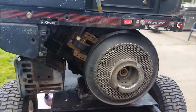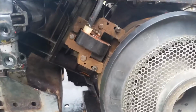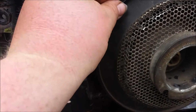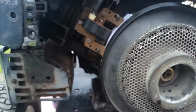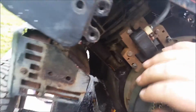Okay, well, we got this cover off here, and here's our magneto, and we're going to set the gap in there. What I use is just a business card of whatever sort you want, and you just slide it in there. And what you want to do is rotate it to the part that has the magnet, because it'll suck it all the way tight. Like right now, it sucked it to it.